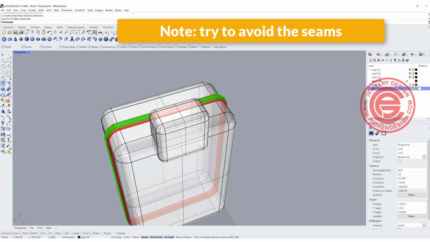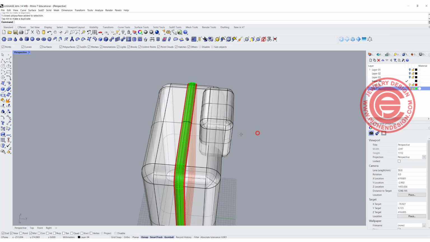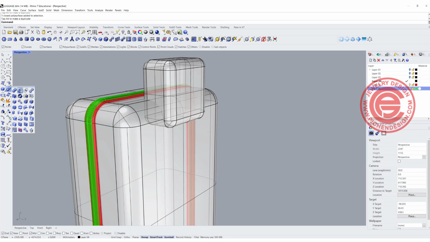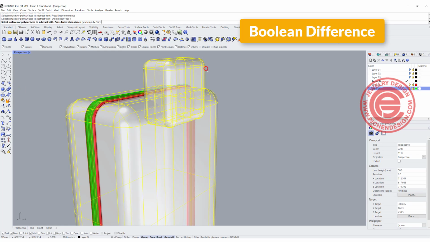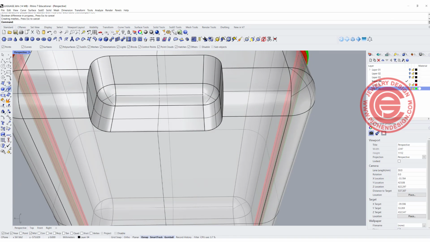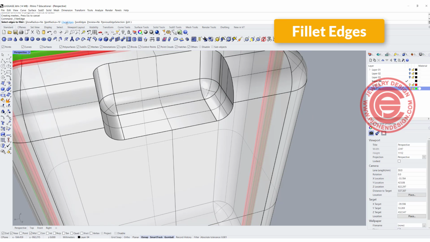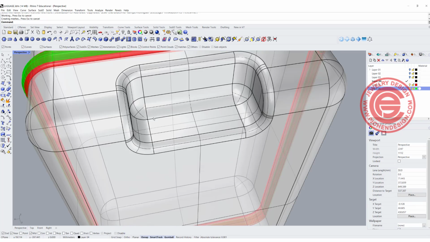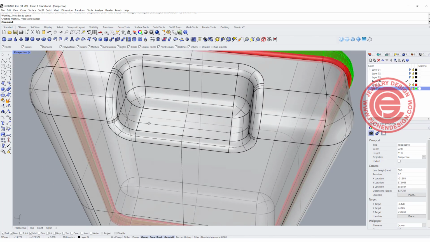Okay, so let me show you one more time. We are going to maybe go inside a little bit more, as long as the seam is not inside. So let's do one more time. We're going to do the Boolean difference, this out of this one. And you can see it's much cleaner. Right? If we use exactly the same radius of 10, and let's do fillet edge, and we click on all of them, it will select all the edges for us, and let's see what happens. Beautiful. When you have a fillet issue, always check where the seam is.